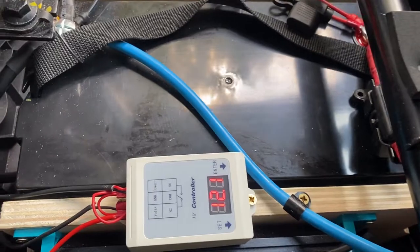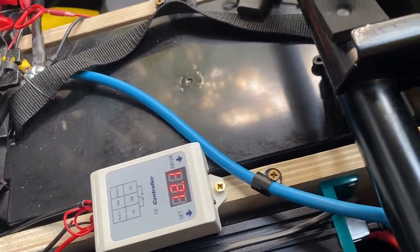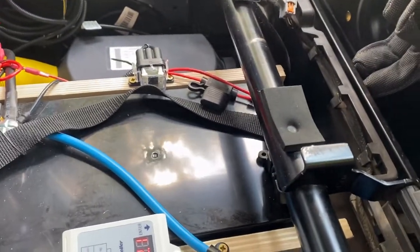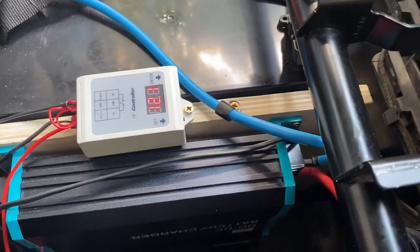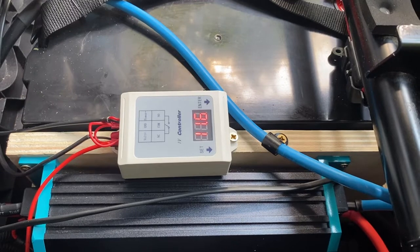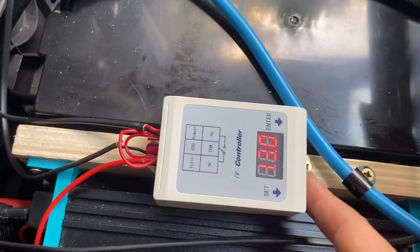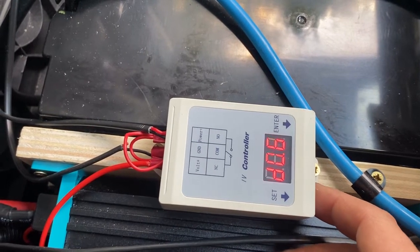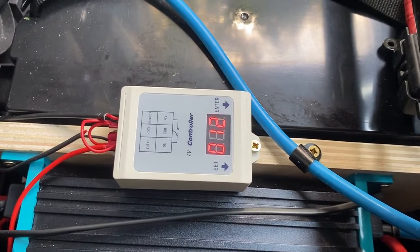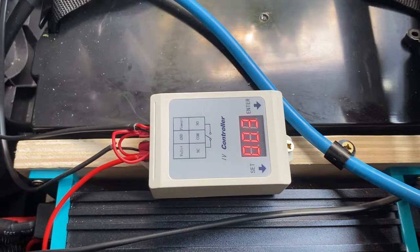We'll show you it working now. We've actually put a 10-second countdown on the device so that the alternator's got a little bit of time to get going before it starts charging the battery. In normal use, we'd actually have that at more like 2 or 3 minutes, just to let the engine get warm before it has to supply another 40-amp load. Also, it will then recharge the main battery before the leisure battery. I'll just start this — it's showing 11.8 volts just because the fans and the radio have come on. So we'll start the van. Now the voltage starts to come up: 12.8, coming to 13 volts. So that's started a little timer counting down from 20 seconds — we've got another 10 seconds to wait, and then we should see the green light on the front of the charger come on and start charging.